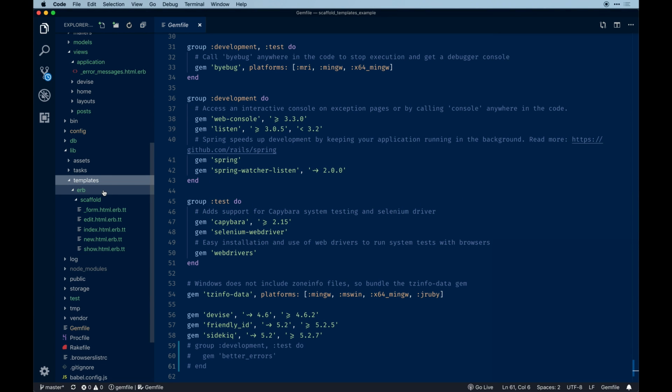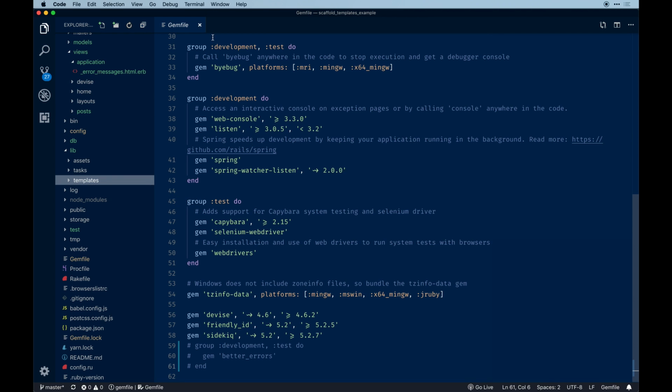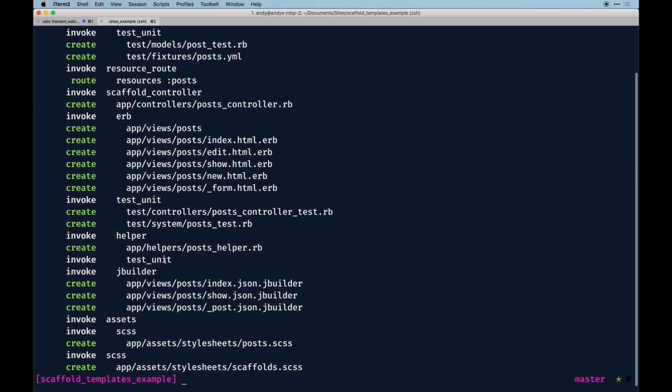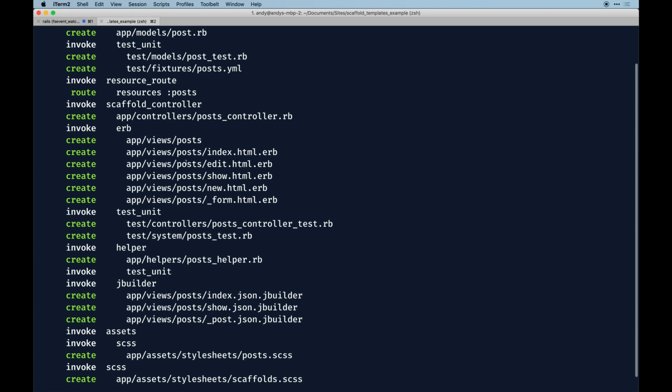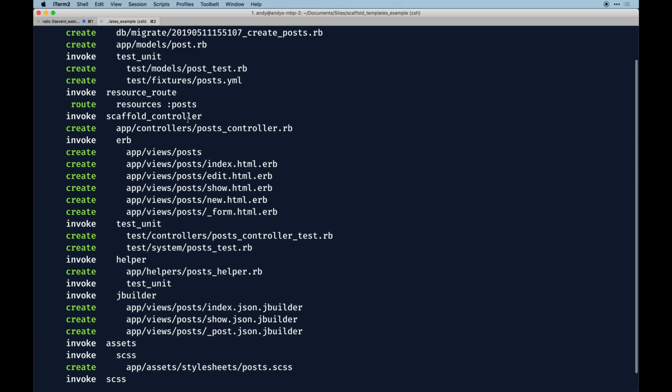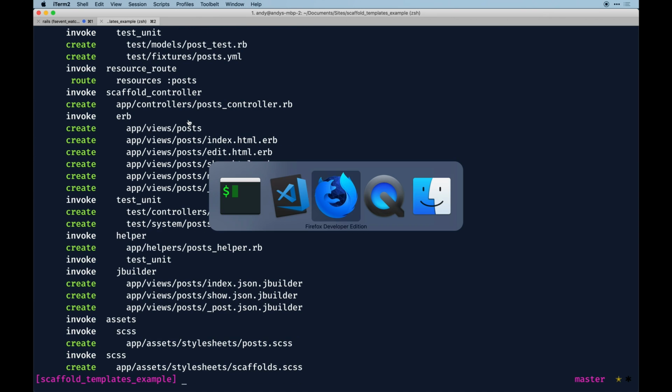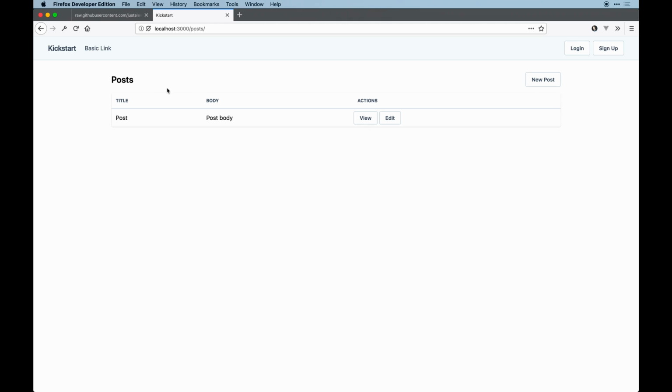You could do this for pretty much anything, any resource. You can even customize how controllers are created. When we ran that file, like all these files, you could pass your own custom scaffold instances in there. Say you want to format things differently or name things differently, you totally could. So I think that's about it. I'll definitely publish this repo live so you can play around with it.